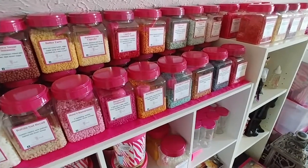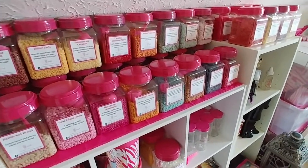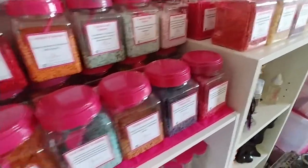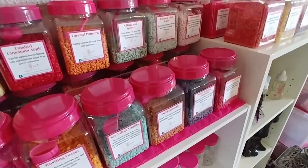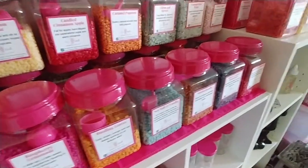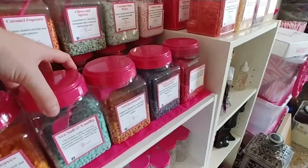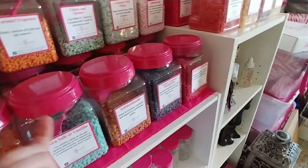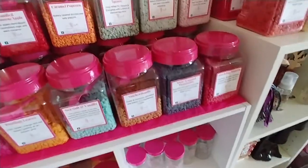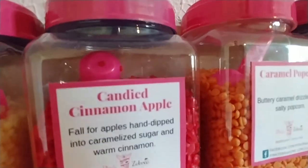Eventually someday I'll have all of my cartons in the new Pink Zebra cartons, but until then I'm going to take all these lids off and spray paint them with primer first and then paint another coat of Mambo Pink on top. I also didn't paint the insides of these — the white doesn't really bother me, but some of the insides are still blue. In the Candy Cinnamon Apple you can kind of see it's dark in there, and the one next to it is white.